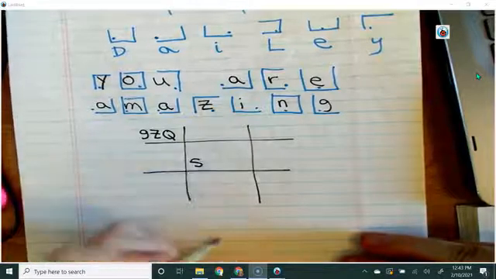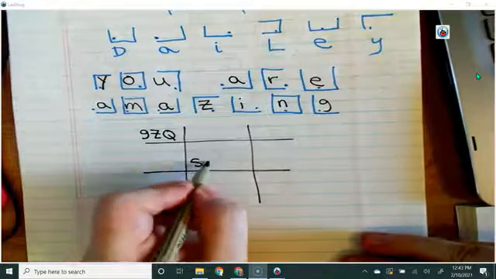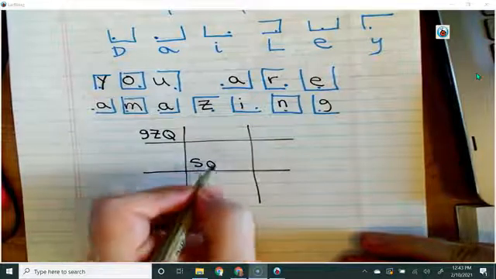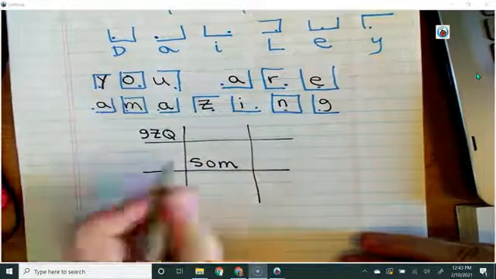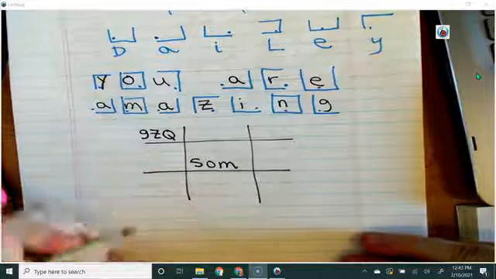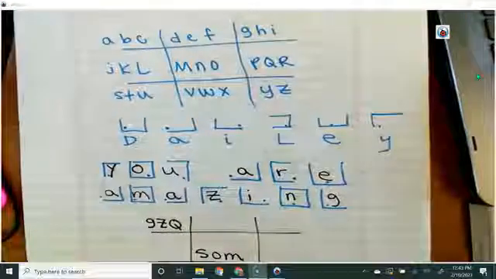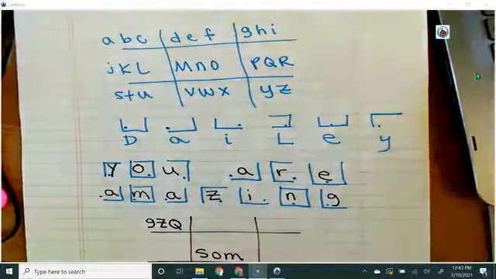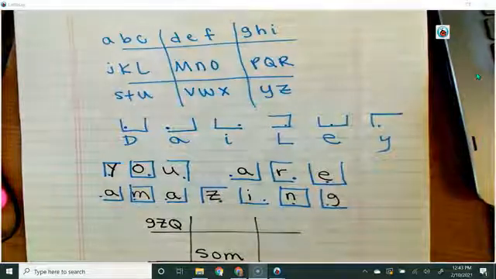Like you could have S, O, M, and you just keep filling it in so that it's all in a different system. It doesn't have to be right in a line there, and it's going to get more challenging for someone to break the more you do that.